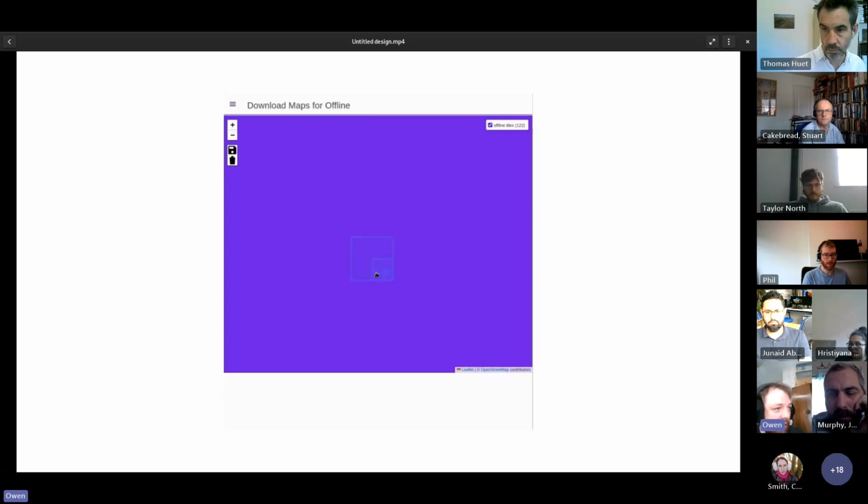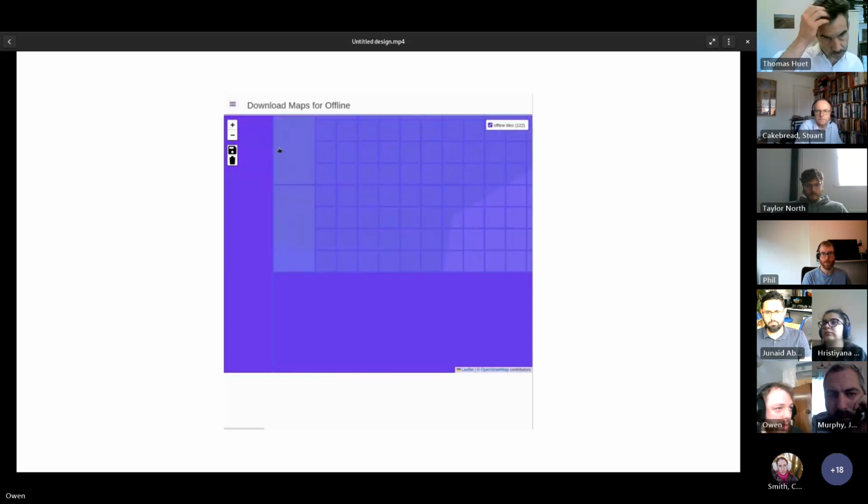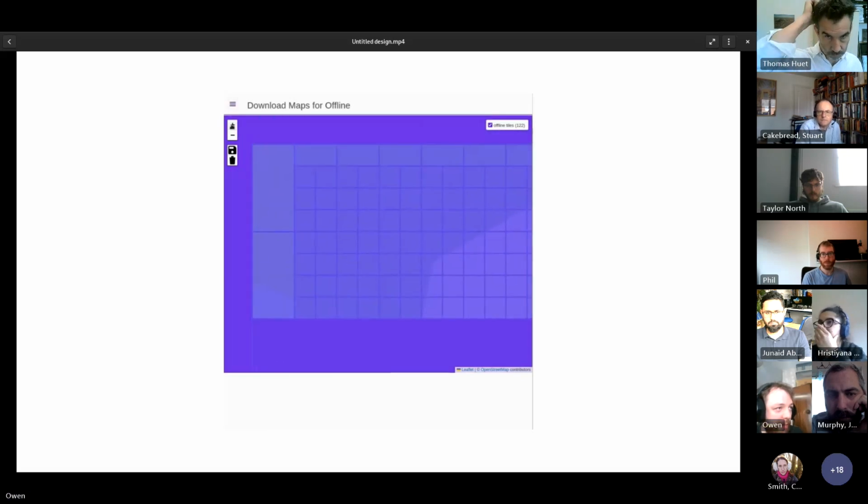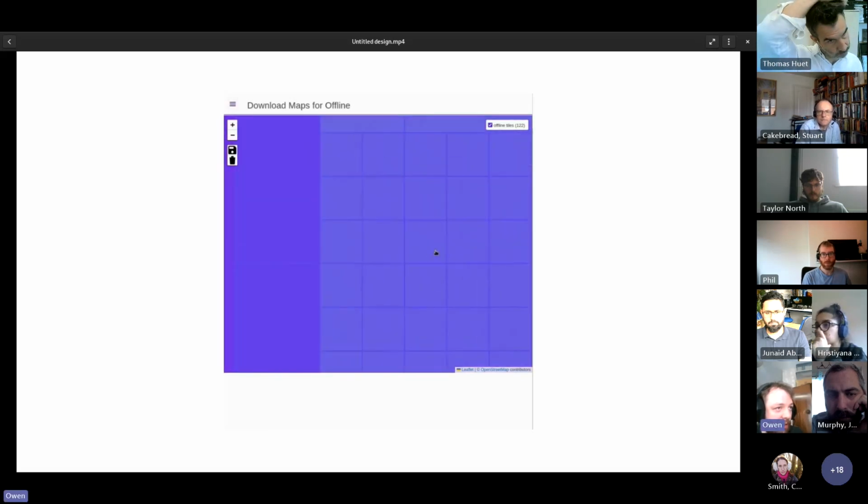So if we zoom in, now we're at zoom level 8 that we just went past, and then zoom level 9, and zoom level 10, and so on and so forth. And then hopefully I show it without the offline filter.